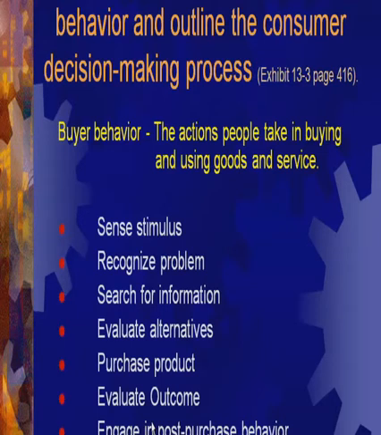So we get some alternatives. Maybe we'll think about 2 or 3 different cars that we want to look at. Then we'll go out and purchase one of the products. And then we'll evaluate the outcome. We'll see, do we like the product? And of course, the auto dealers love the idea that you're satisfied with the car, and on your next purchase, we'll buy that same brand.